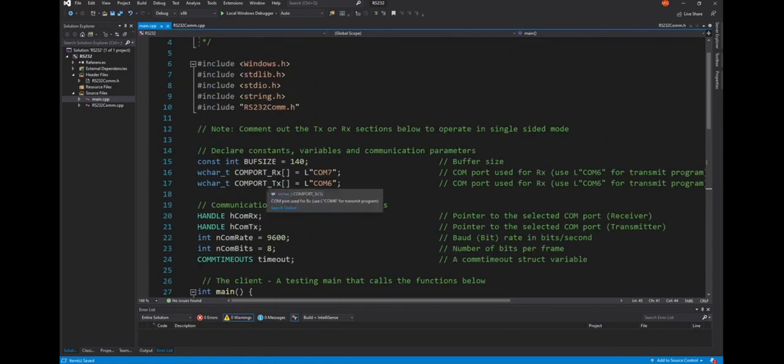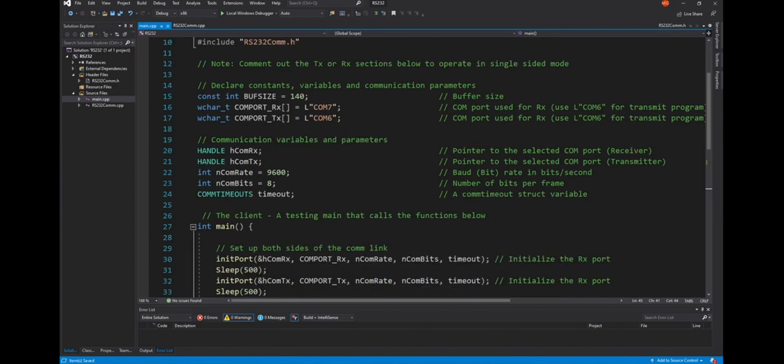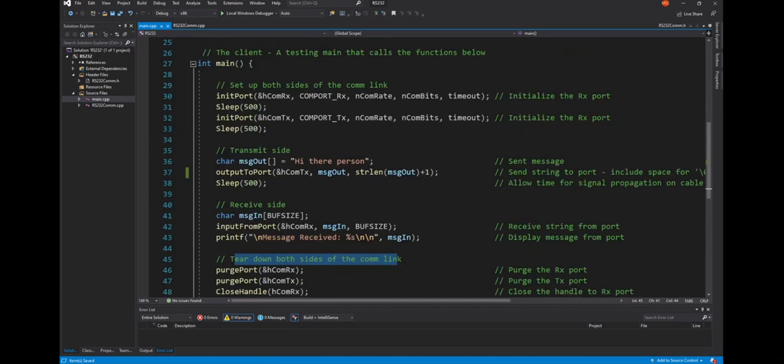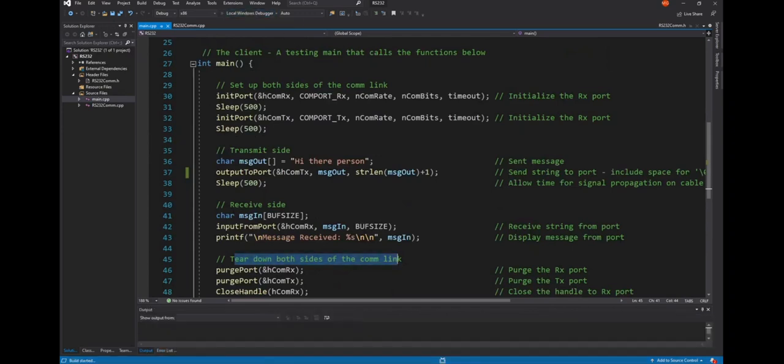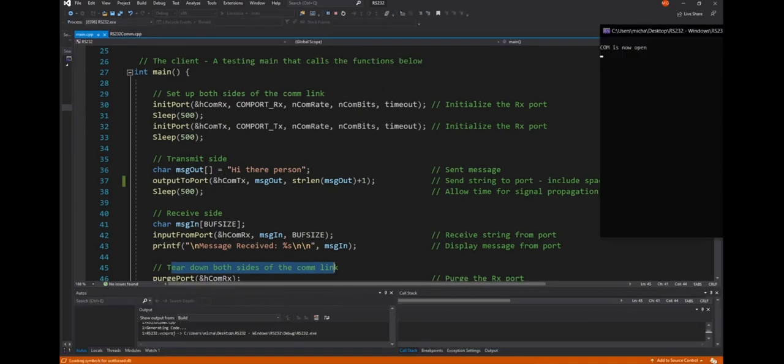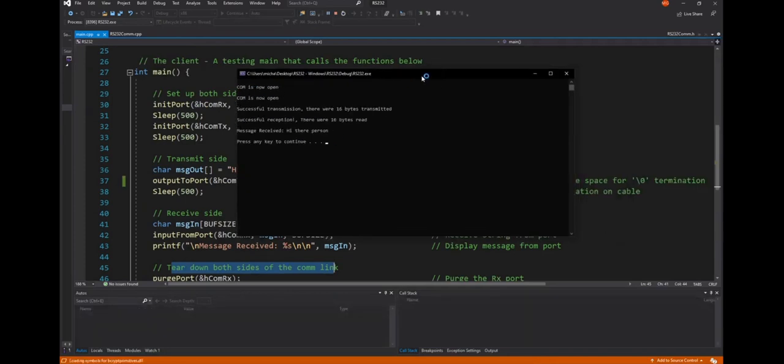So I'm going to demonstrate that this works. We have an input and an output, or transmit and receive. So if you go here and I'm going to push play, it might show up on a different screen here. Let me see where it is. So it shows up on a different screen.